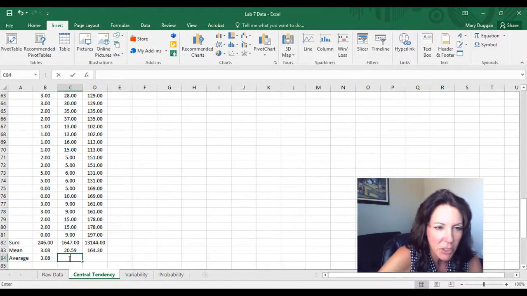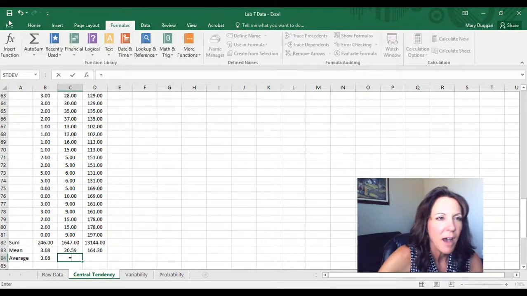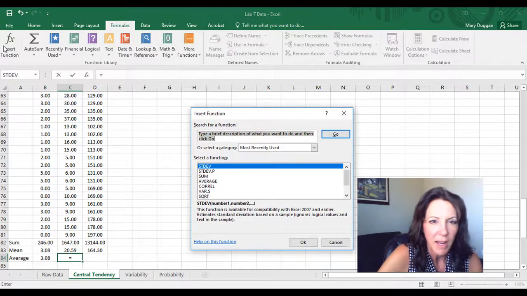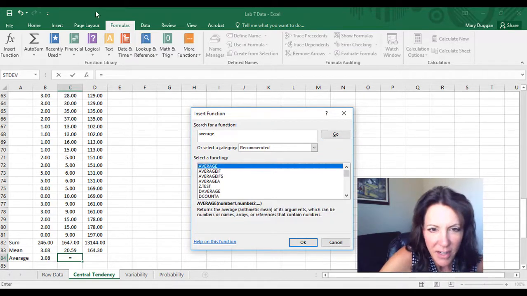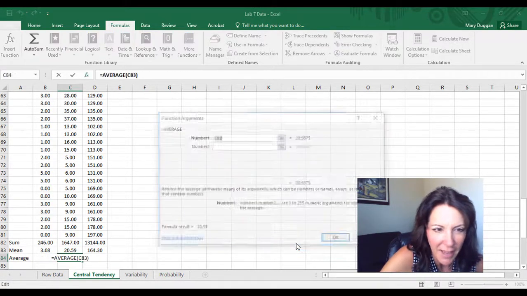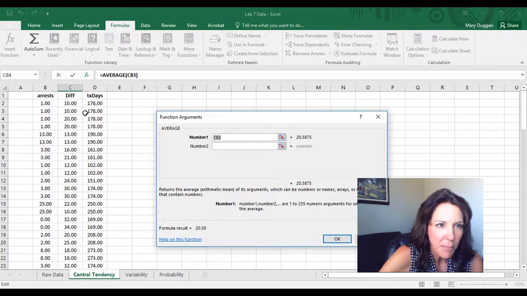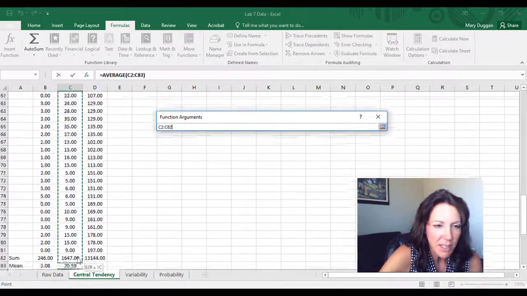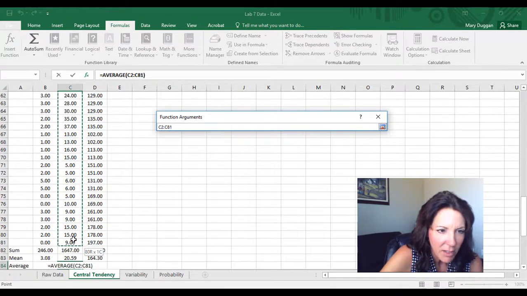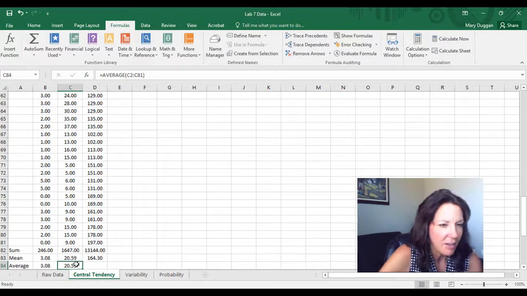For the next column, I'm going to do it again. I'm going to hit enter, but this time I'm going to come to formulas. I'm going to come to insert function, and I'm going to type in the word average. And there it is. It's here. So I'm going to hit OK. And that's just another way to find the average function. I'm going to come up to the top. I'm going to select the first one and drag down. When I'm dragging down, I didn't lift up my finger. I kept my finger down. I'm at the last one on the list. I didn't accidentally include these other two. And I'm going to hit OK. And good, that was the same.